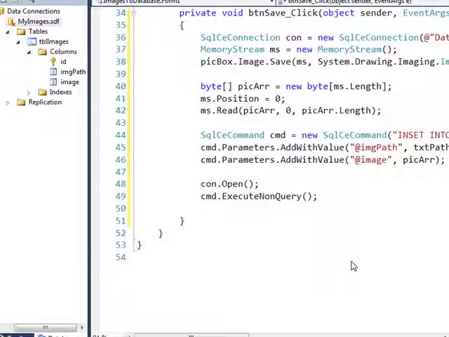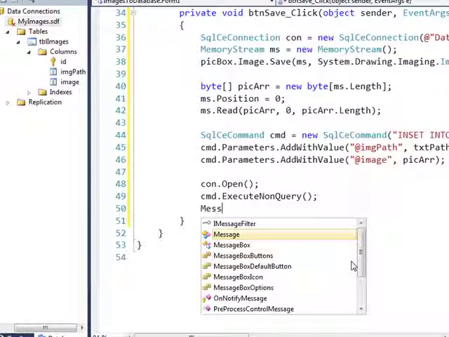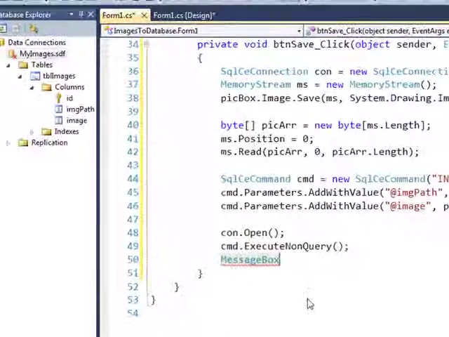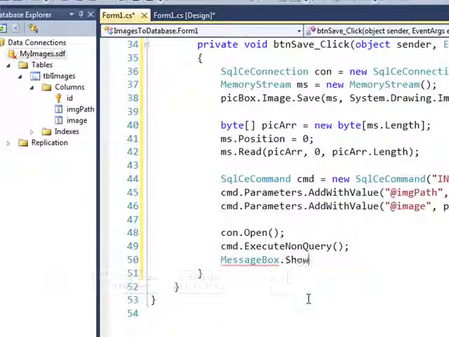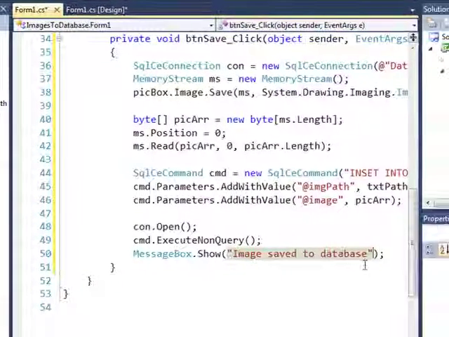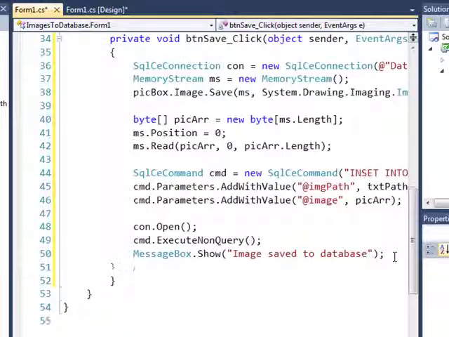If that goes successfully, I'll put in a message box, MessageBox.Show, and I'll have image saved to database. And again, I'll just close the connection.